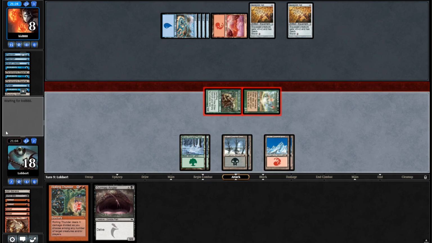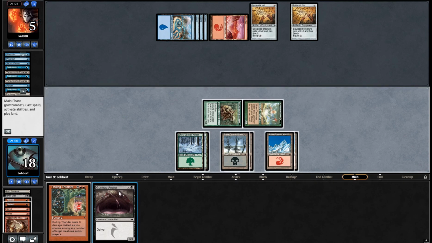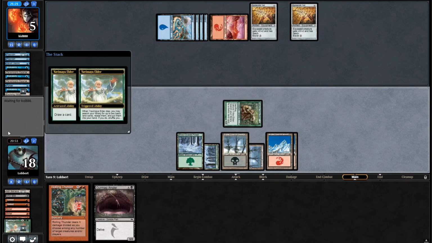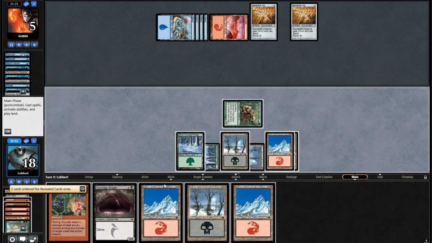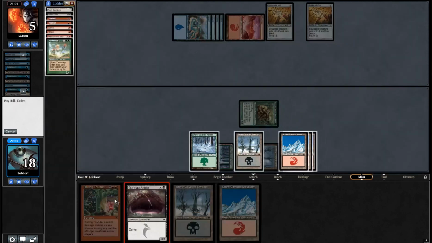So just get in here for another 3. And I can only deal 4 with my Rolling Thunder. I think last turn I could have sacked my Sakura Tribe Elder, but it wouldn't have done anything, since I'd just get 1 more damage on my Rolling Thunder instead of 1 more repeatable damage to his face. And I think Sakura Tribe Elder's done like 5 or 6 damage now. So now I'm playing Gurmag Angler.